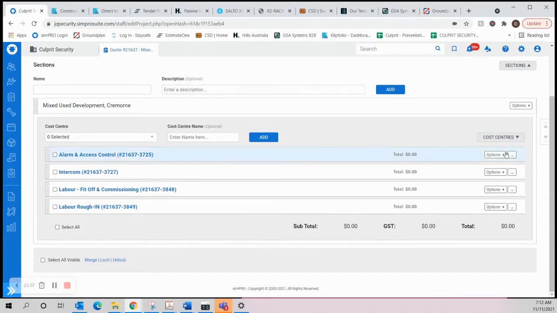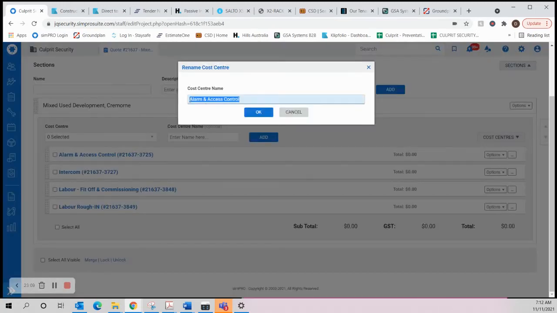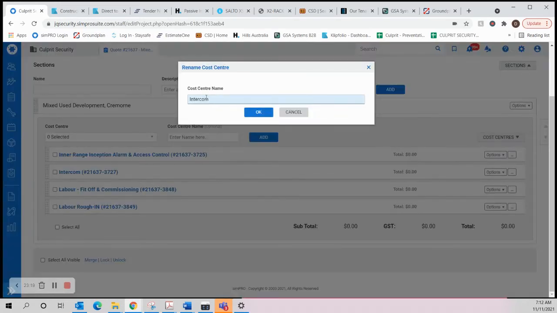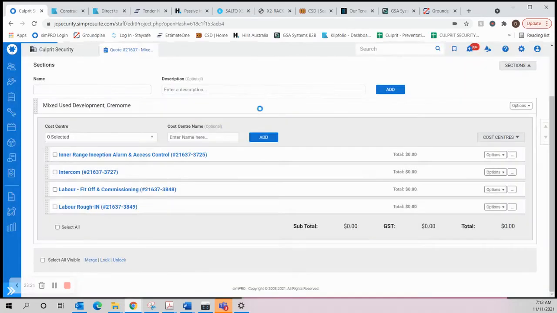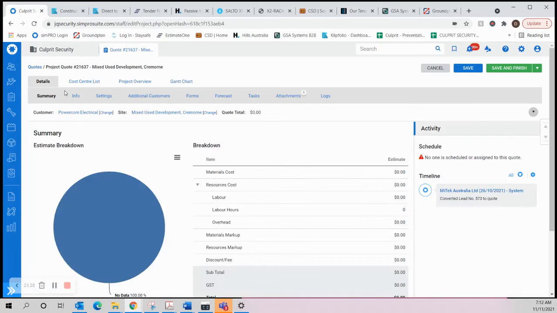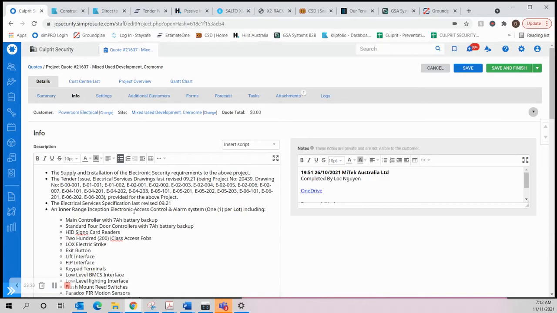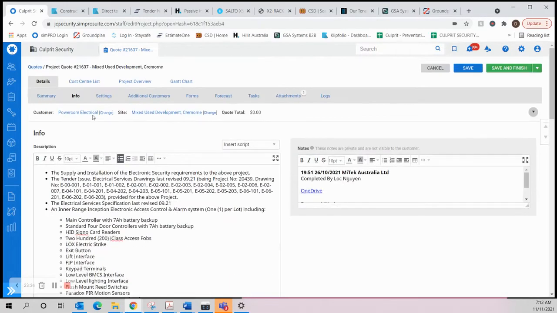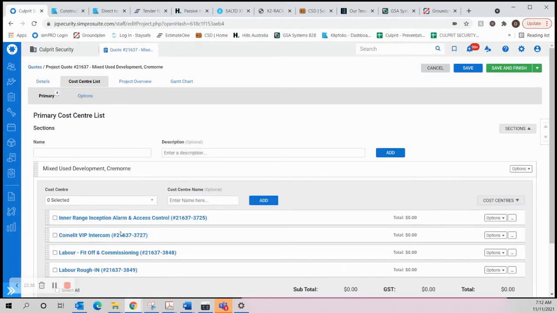I'm going to rename this now that we know it's in a range inception, and this is Commlit VIP. Just to be super clear, I'm taking that information straight from my scope of work. So it's an Inner Range Inception electronic access control system and a Commlit VIP intercom system. And that's it.